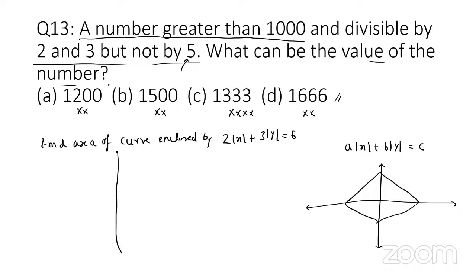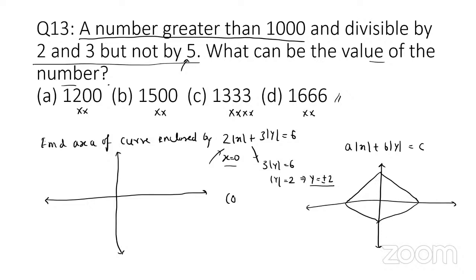That is something which you can find by solving the equation of the curve, putting the values of x and y equal to 0 one by one. If I put the value of x as 0 in this polynomial, we get 3|y| = 6, or |y| = 2, so y equals plus minus 2. So when x equals 0, y is plus minus 2. So two points of the graph should be (0, 2) and (0, -2). One point should be (0, 2), which should be drawn here, and the second point (0, -2) must be here, right?